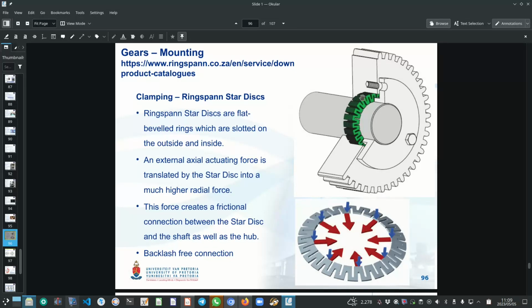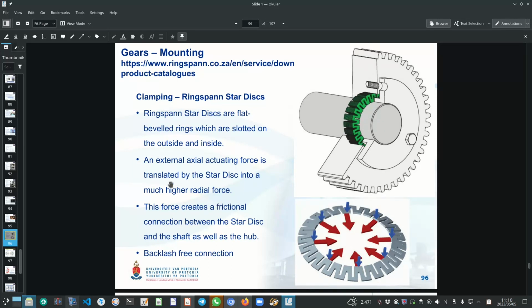So if you have a set of these star discs and you push it externally and you obviously constrain it on the other side, it changes geometry to then push outwards and inwards, so it clamps onto the shaft and onto the gear.